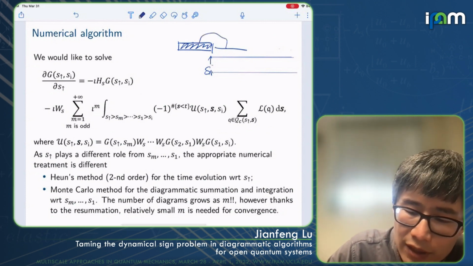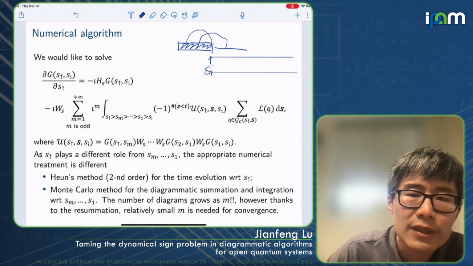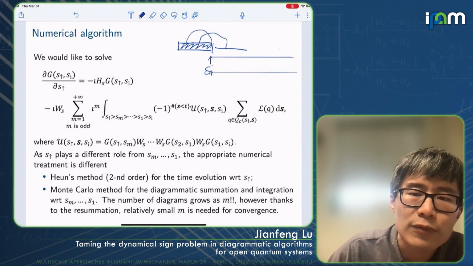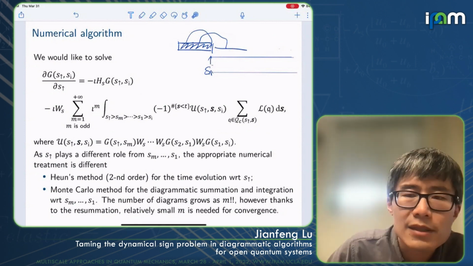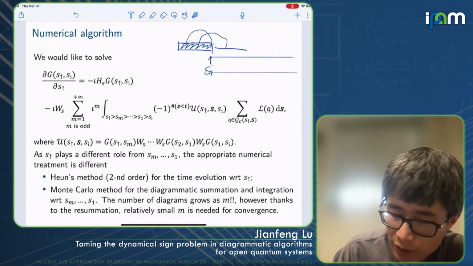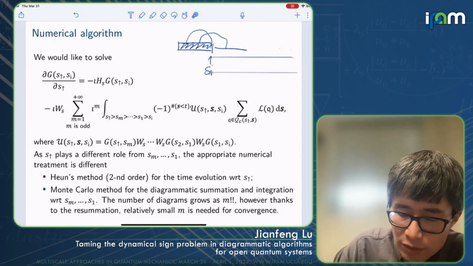Okay. And then for the other term, it involves these high dimensional integrals because it involves these diagrams, for example, linking the past history, by the path inference. And these are high dimensional integrals, and it also involves these diagram summations. What you can do is sample these things using a Monte Carlo scheme.